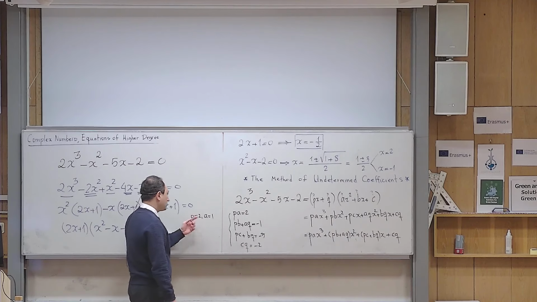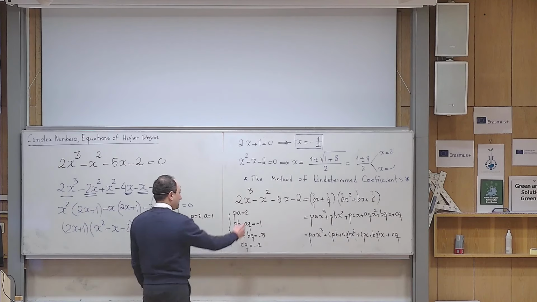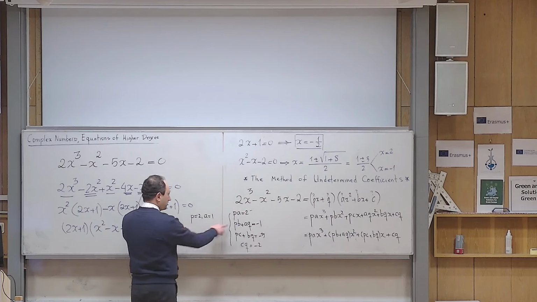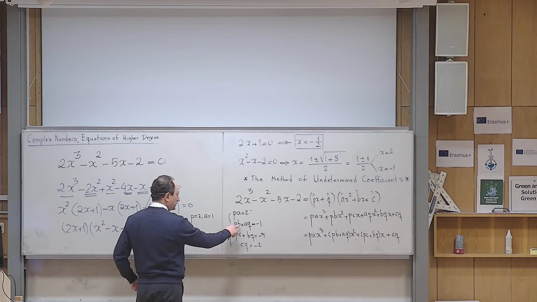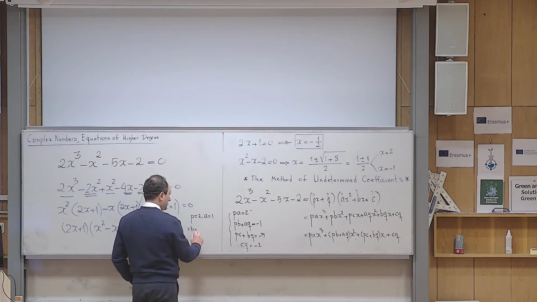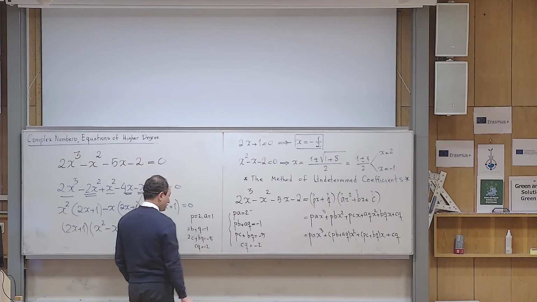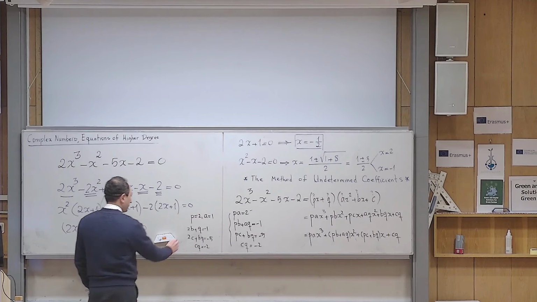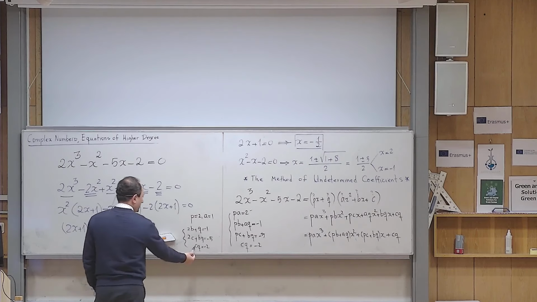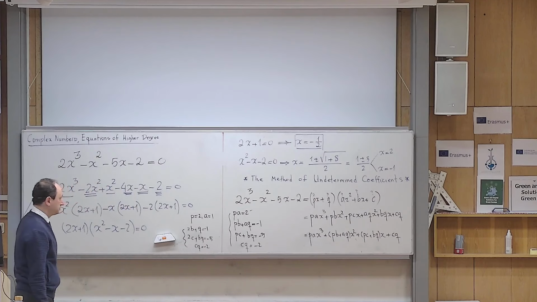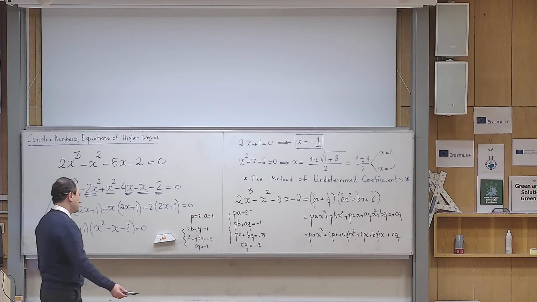Okay, so if we assume that P is 2 and A is 1, then I am relieved from this side, but I have to replace P with 2 and A with 1 everywhere. So this becomes 2B plus Q is equal to minus 1. Then this becomes 2C plus BQ is equal to minus 5. Then I also have CQ equal to minus 2. Then you start guessing C and Q a little bit. So you can guess again.